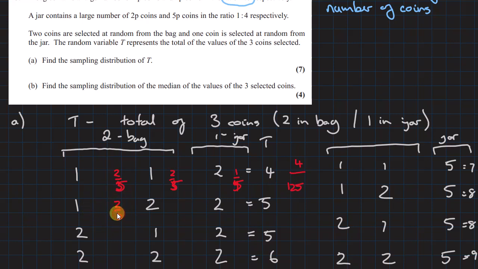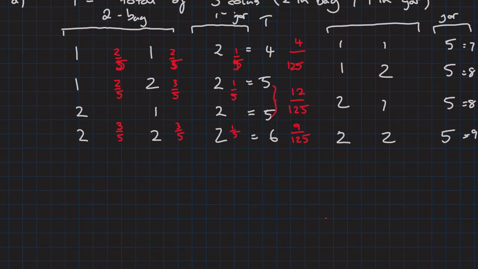Same thing happens here. We've got 2/5, 3/5 and 1/5. And there are 2 ways of doing that. So we're going to get 6, 12 out of 125. To get a 6, we've got 2, which is 3/5, 3/5 and 1/5 down the bottom here. So that's going to be 9 out of 125. And we do the same thing on the right side for all the probabilities with the jar. So what they're expecting to see is my T numbers, probability calculation and the final probability.